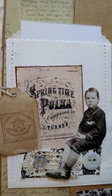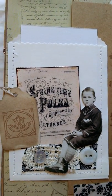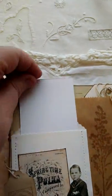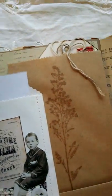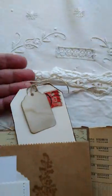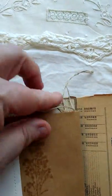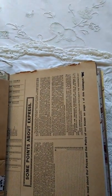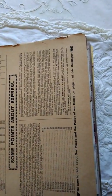On this, I have one of my other art projects that I shared with you a few weeks ago. And this has a tag that can come out. I hand stamped the bag, and that again has tags that come out that you can journal on, that you could add other little things to tuck in there. More washi tape, more reproduction Sears catalog.